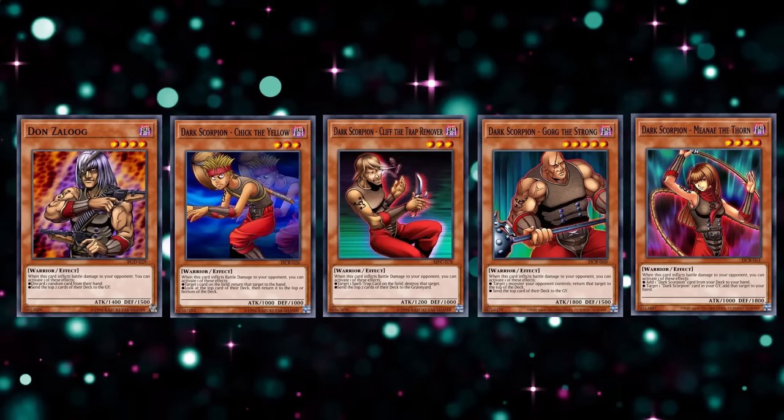Then you can remove 12 counters to special summon him from the pendulum zone, and what's the payoff for the summon? Well, that'll be his monster effect. When it's summoned, which can only be done through its pendulum effect, he is quite the menacing force. Once per turn, when your opponent special summons a monster from the extra deck, you can banish 12 cards face down from your hand, field, or graveyard to change it to the end phase.